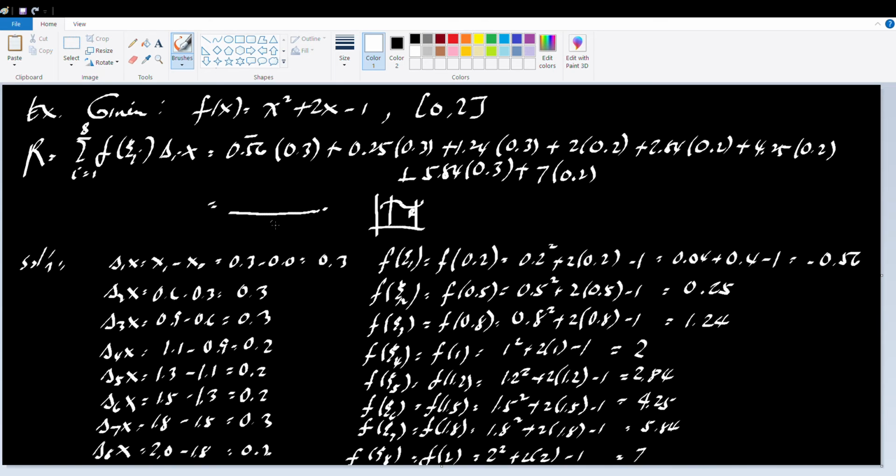Okay? So the value of the Riemann sum for that function will depend on two things. The manner by which the interval is partitioned. There are infinitely many ways of partitioning the interval. You can have regular partitioning. That's one. You can have a partitioning wherein for the first partition, you have delta x, for the second partition it will be twice delta x, then 3 times delta x. That's another partitioning.